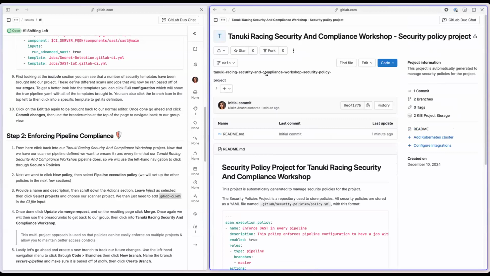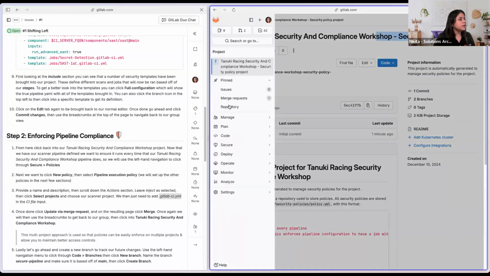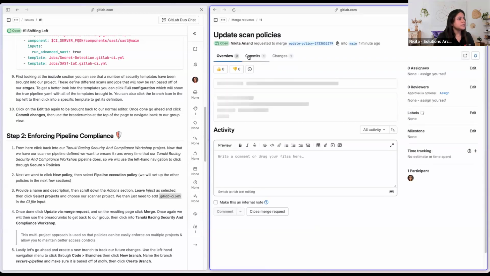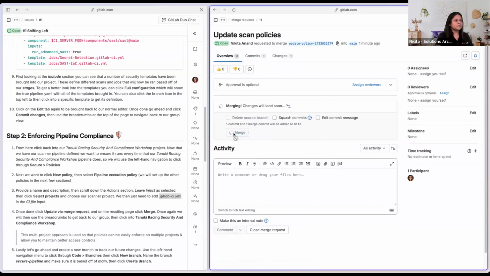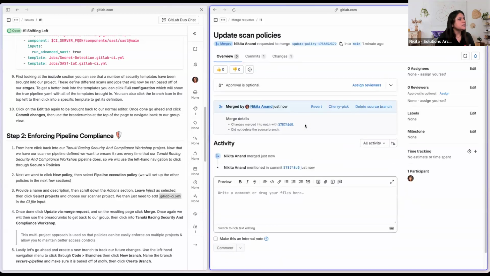So I went back, I looked at the projects, then make sure that you select the security policy project and then go to my merge requests, update the scan policies, and click on merge. Thanks for the reminder. So what will happen now? Well, this will take a few minutes.